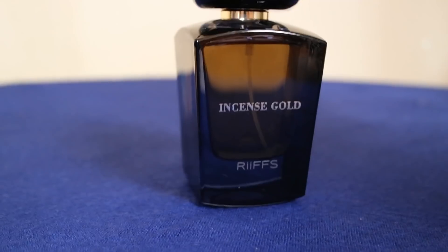Last but not least, Incense Gold from the house of Reefs — a new house which I introduced to you a couple of videos ago. Incense Gold is an incense, oud, and sweet type of fragrance. If you've smelled Latafa Ragpa — Latafa is another house just like these, affordable, with unique fragrances and very good performance — this one has almost the same smell as that one. It's an oud which is not overwhelming, and it blends very nicely with the rest of the notes. Beastly performance on this one. Great price and a great, unique kind of smell.